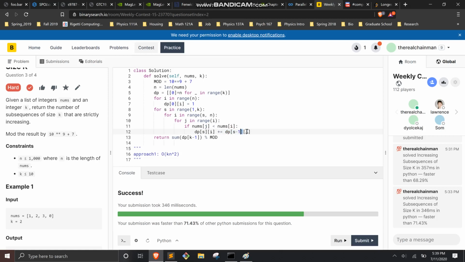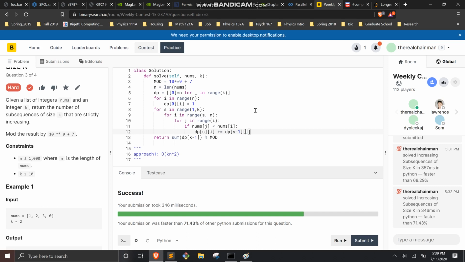I guess it makes sense in the terms that you do want to take all the previous subsequences. So maybe j has two previous subsequences that were formed in it at the previous size. And those two subsequences might be like 1, 2, and 0, 2 or something, right?